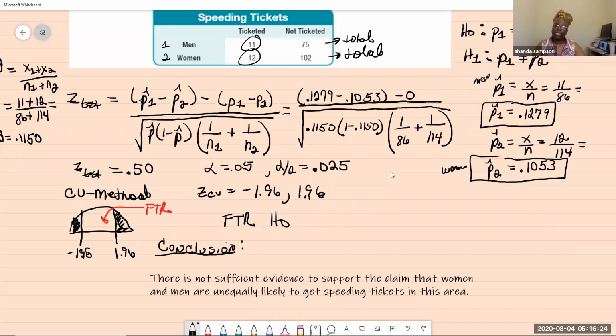So that's how you do the not equal to. I hadn't done any not equal to's in the other one. So just remember that if it's not equal to, you're looking at both sides. You're doing a two-tailed test if it's not equal to. So you have to just divide that alpha out. I didn't use the p-value method for this because it's self-explanatory, but most of the time when we work with proportions, we like to do the critical value method. Some of your instructors will be okay with the p-value method. That was actually in our calculator. You can go back and check it if you like.